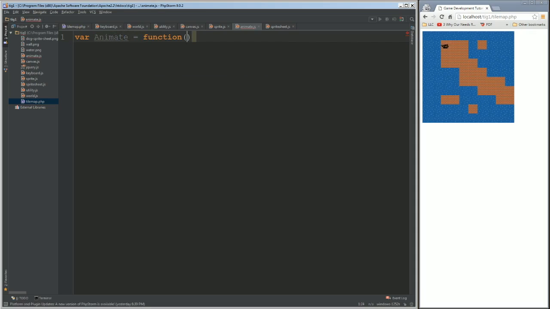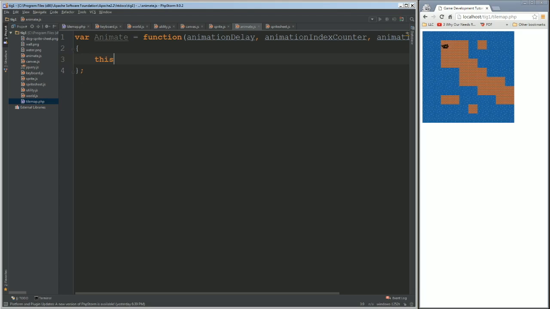Now this constructor will take 3 parameters, which are incidentally the 3 counters that we're looking to initialize. Animation delay, animation index counter, and animation current frame. So these are the 3 counters that we discussed, except now we're putting them into a separate constructor for the animate object.